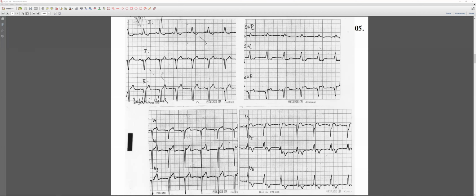Now, how would you specify between right bundle branch block and left bundle branch block? Because those are the two things that can happen here. I guess the T inversion. No, nothing to do with the T inversion. T inversion only means the secondary repolarization abnormality. It won't tell you whether this is a right or left bundle branch block.